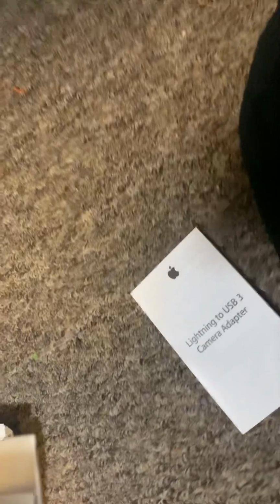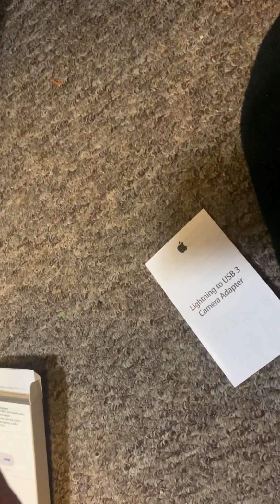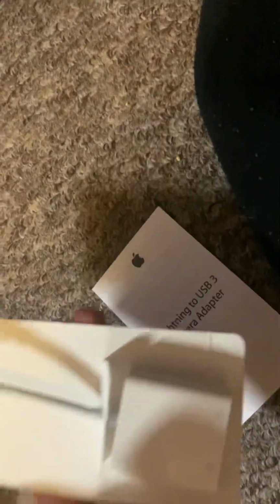Yeah, that plugs into the iPhone there, and you can connect the, I believe it should be USB on there. USB goes in that one from the microphone. And the lightning as well to charge it while it's being connected. That's pretty cool.